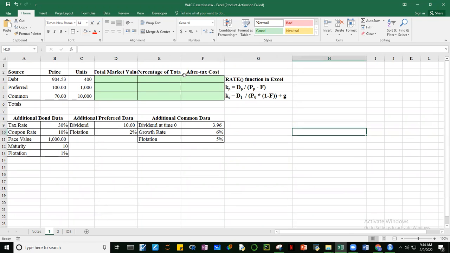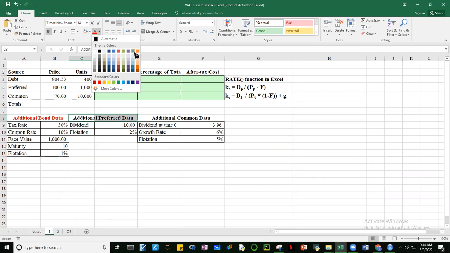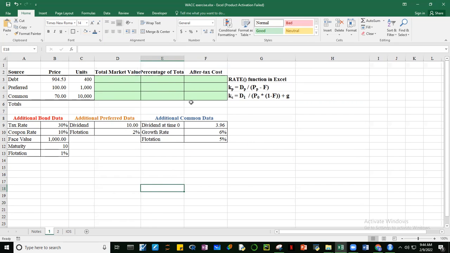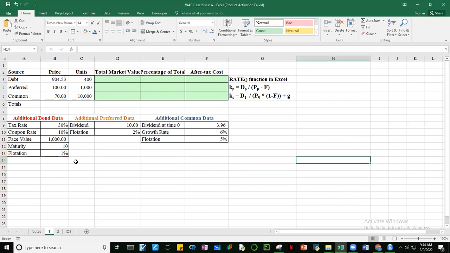All right, so let's go here, guys. This is an example. So we have three sources of financing here. May bond yung company. Meron silang preferred data. At saka meron silang common data, common stock. So different sources of financing. Okay, now we would like to compute for the weighted average cost of capital. Okay, so how do we compute that?